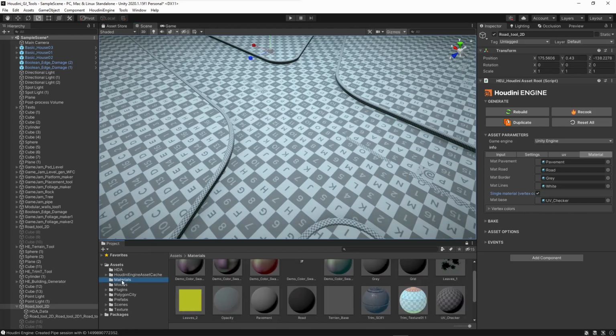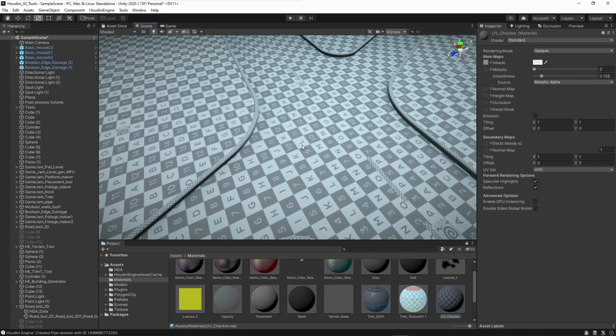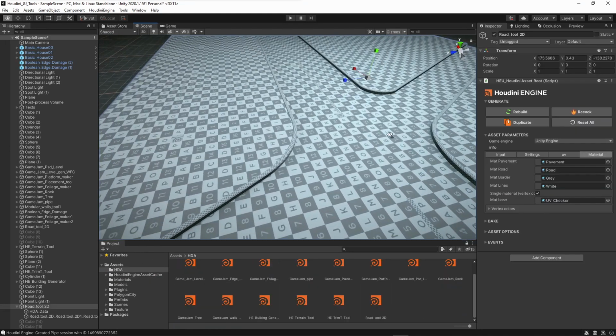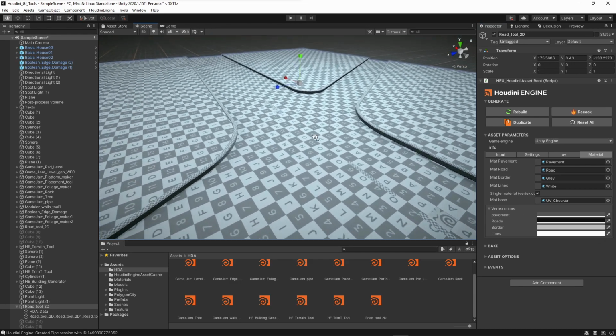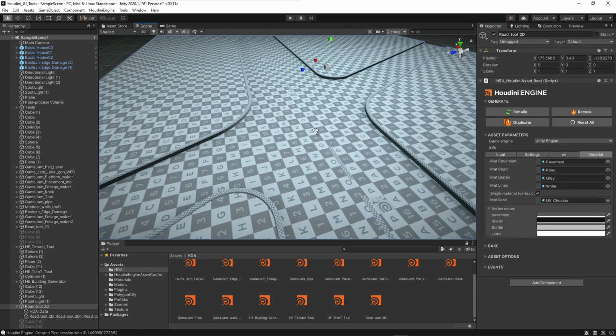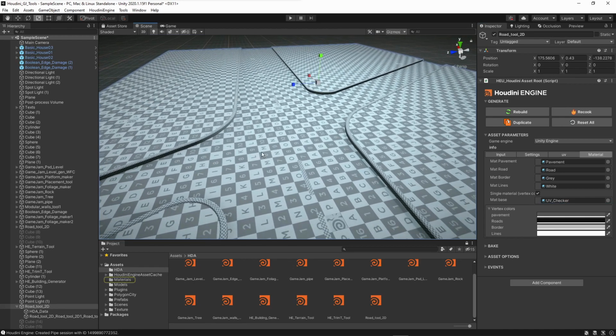And I've by default placed here a checker pattern. So under my materials here, I have a checker pattern material with this texture here. So I can just check the texel density and things like that. And also in the vertex color, I'm also saving out colors. So if you don't want multiple material IDs, you can also store information in the vertex color if you want that as well. So here now I have this checker pattern. We can also easily plug in other materials. As you can see, we can click on this menu and add custom materials.